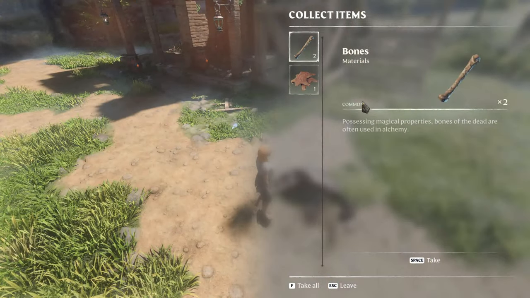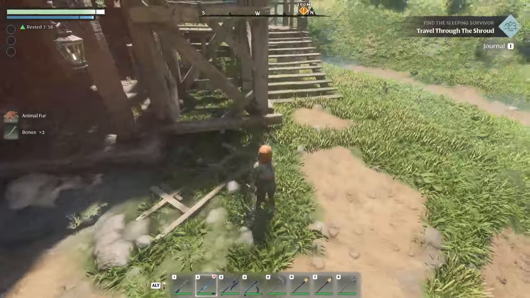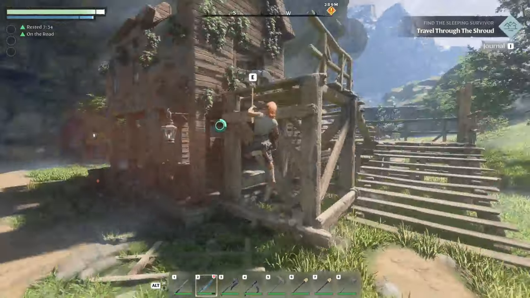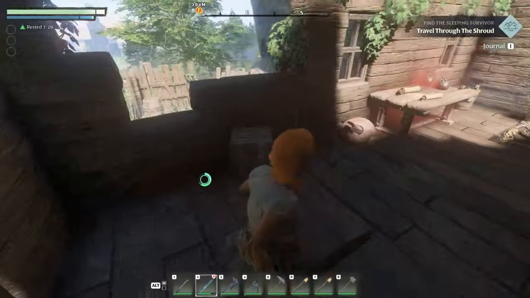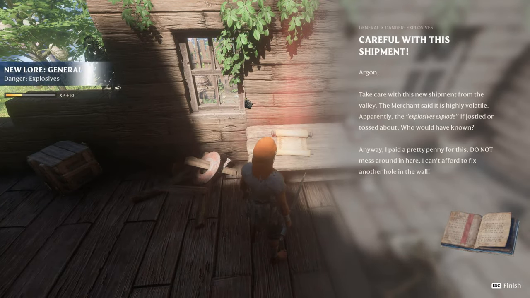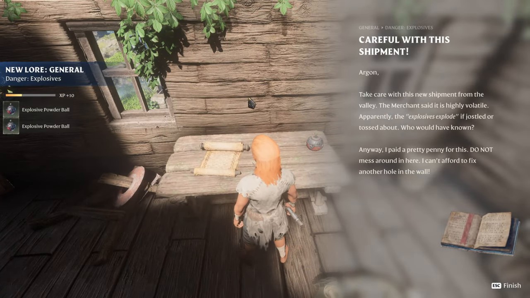A dead wolf? Looks like a tamed wolf. It's got a collar. Oh, yep, there's a grapple hook. I was like, you know what? I'm just going to check just to see. All right. Read this. Awesome. Careful with this shipment. Some more boom boom orbs.